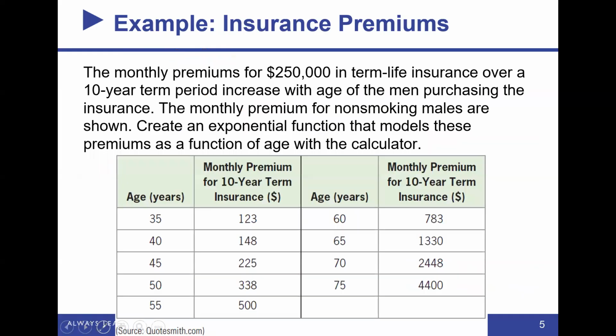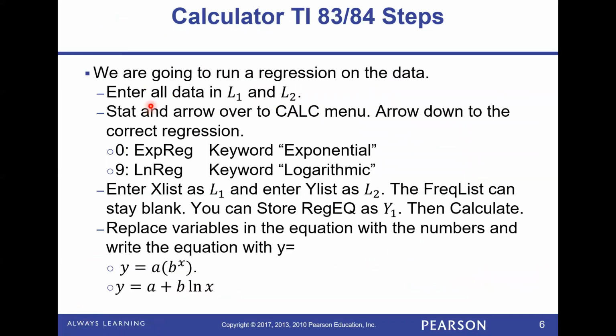So this is our data. This is going to be our scatter plot. And as we put it in, we're going to need to run a model. So let's run our regression here. Now to run a regression, again, make sure all your data is in list 1 and list 2. Please make sure that you have not deleted list 1 and list 2. If you can just not delete the names of the list, then everything else will always be the same from here on out.